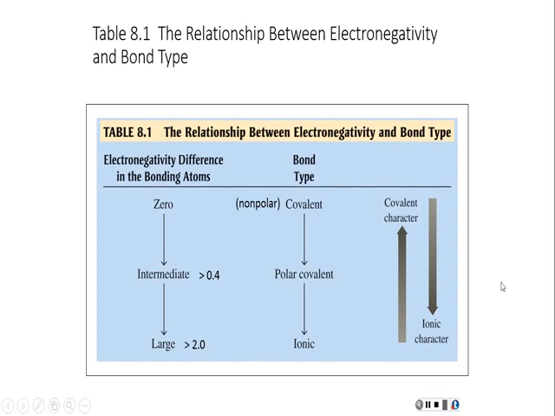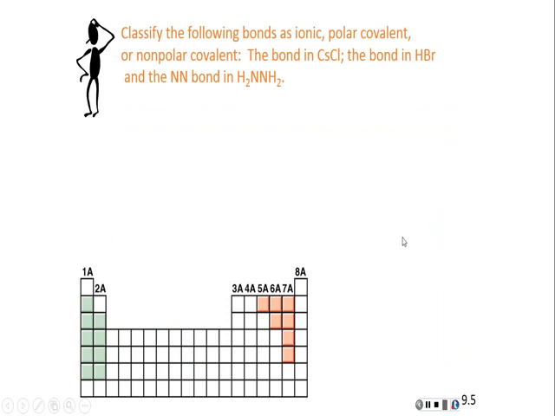So let's check out some now in an example. Here's a problem where you're asked to find which type of bond you have in these three different particles. I'm saying particles because CsCl is not a molecule. And what we have to do is just simply look up the electronegativities. The first one we look up is for the cesium and the chlorine, 3.0 and 0.7. Now if we subtract these, we get a difference of 2.3. And if you look that up in the previous chart, you'll see that 2.3 means that it's an ionic bond.